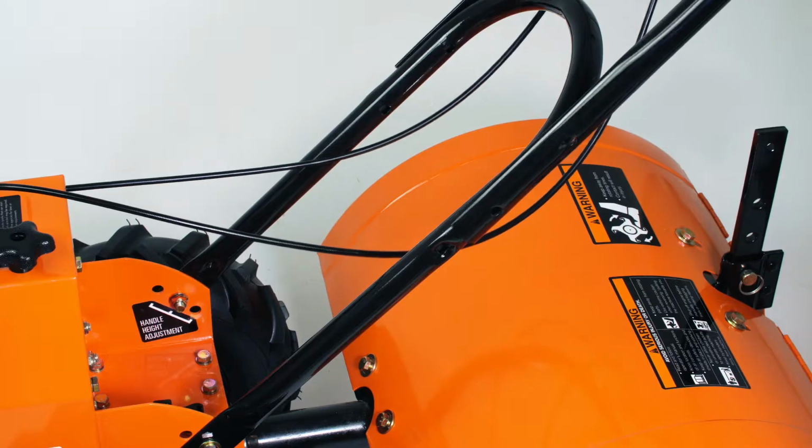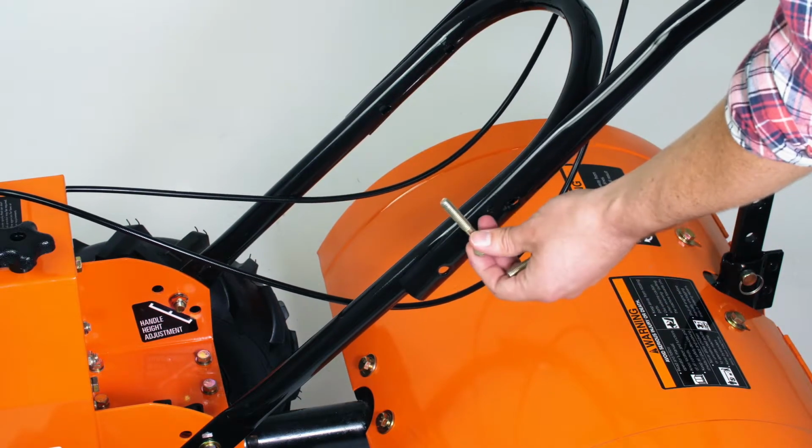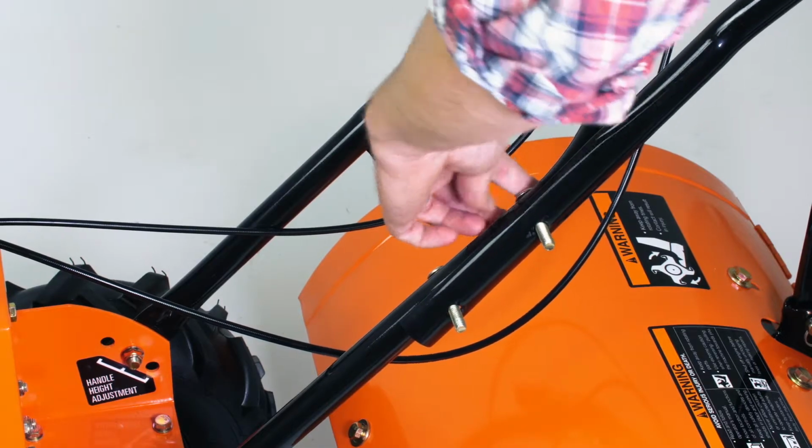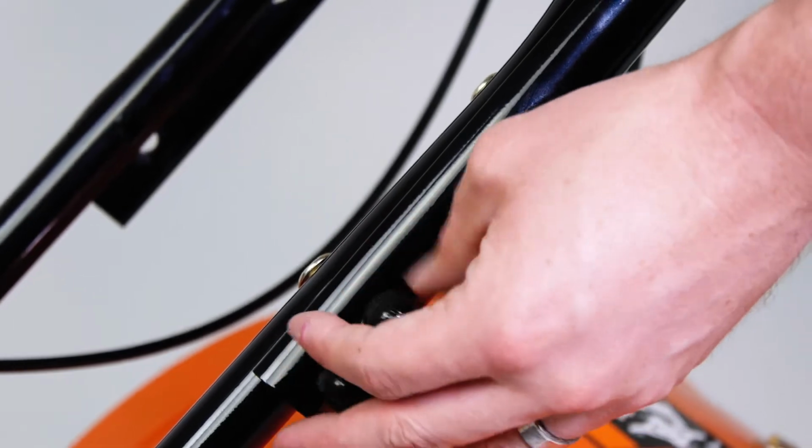Step 5. Upper handle. Slide the upper handle down over the lower handle and align the holes. Insert the saddle bolts into the holes and secure with the handle knobs. Tighten the handle knobs securely.